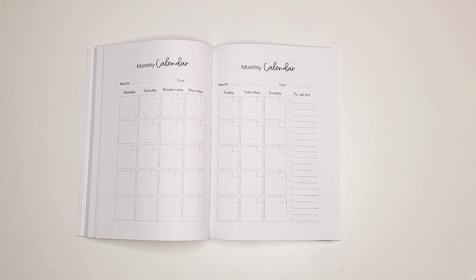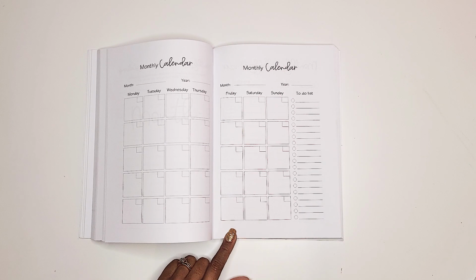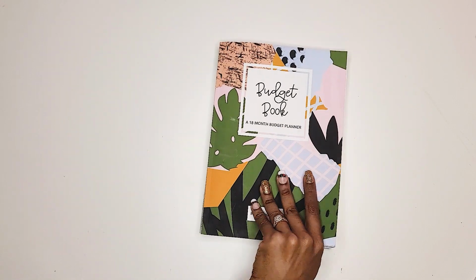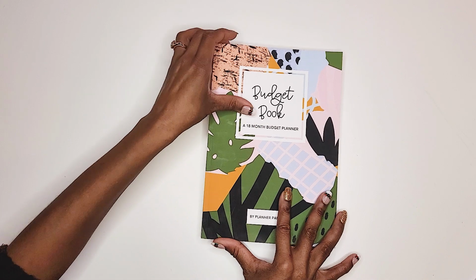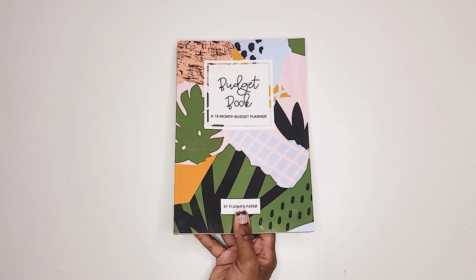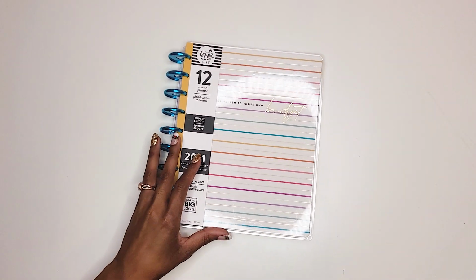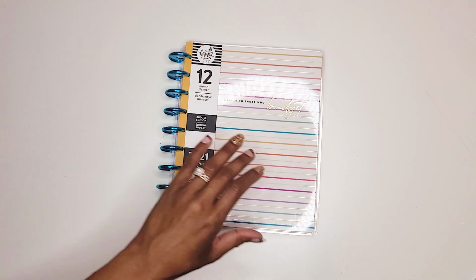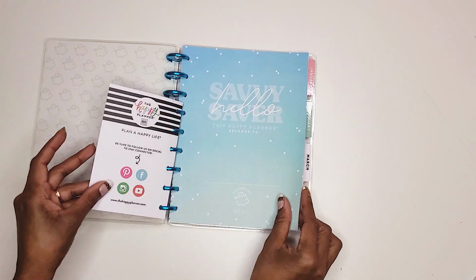So I'm either going to unbind this and punch it for disc bound, or I may gift this to someone else who that does not bother. And if that's the case, I purchase the Happy Planner Girl Savvy Saver, which is the same exact layout as the undated planner from last release.